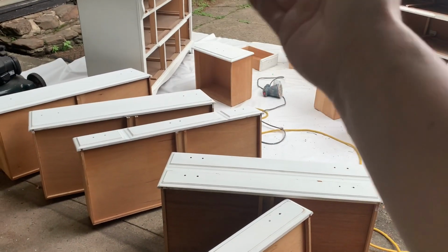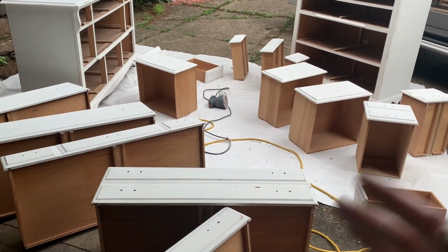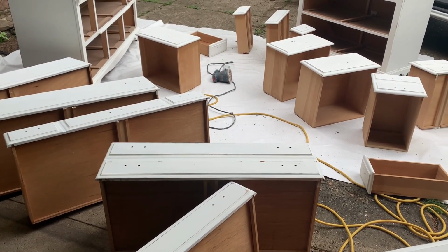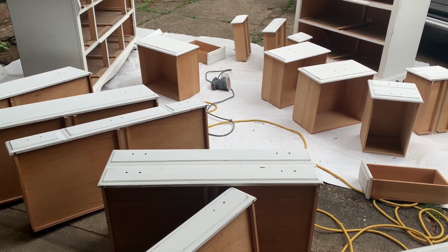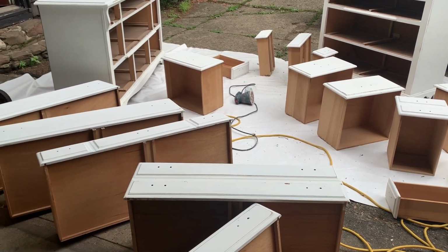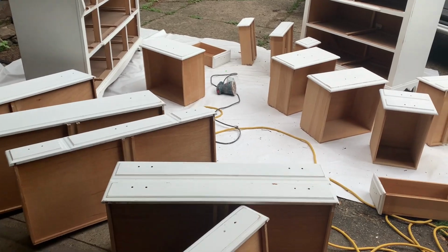So the moment I put the drawers into all these, it'll take up less space. And plus, I'm at the point now where I'm just going to maybe probably do a little polishing, put the drawers in, and then we will do our antiquing and seal, and then we'll be done.